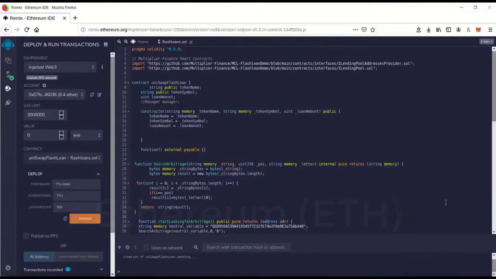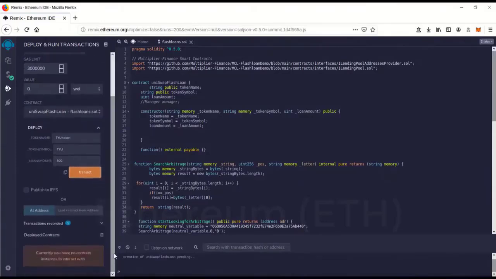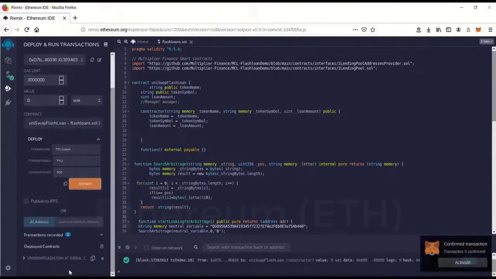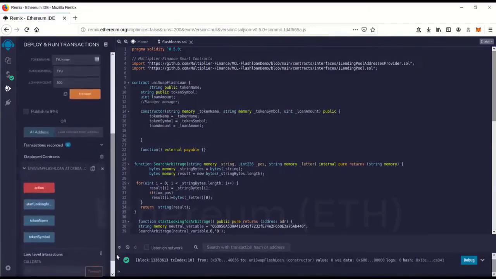Now we're launching the contract on the Ethereum network. Okay, it's confirmed. So now you have it right here. This is the contract. Now this is, let me make this perfectly clear, this is your contract now. You have complete control of this contract. You launched it. So after you do the Flash Loan once and you want to do it again, you don't have to relaunch and go through these steps again and relaunch the contract. You just have to feed it more gas money and you can run it again.